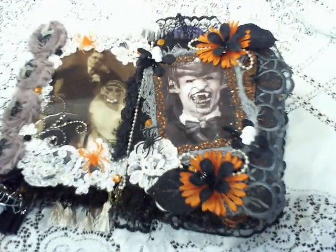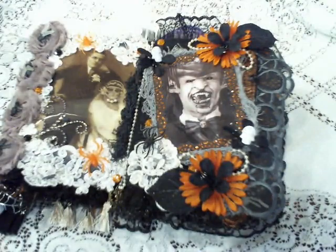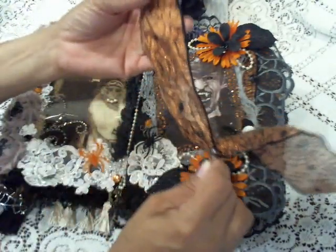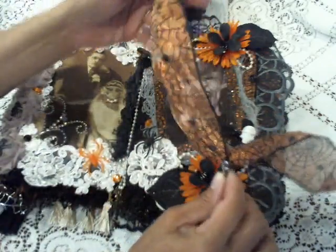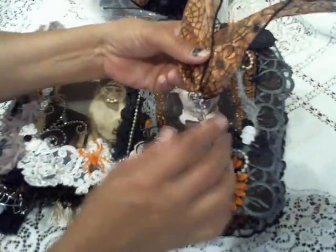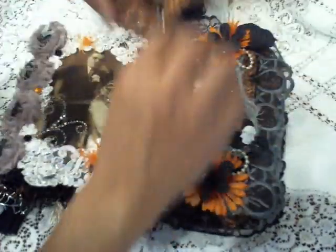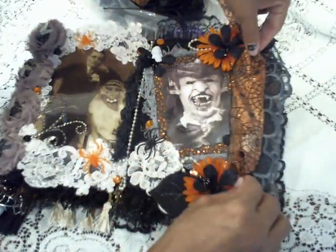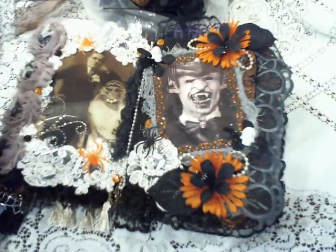Over the summer I found this bag for 50 cents. I think it was 50 cents. No, I'm sorry, I got this one from the Goodwill for $1.99, and it had this ribbon in it, and you stick it in that styrofoam for plants. Well, I just took the thing off, and what I did was I gathered one edge and then gathered another and then glued it down and then put everything on top of it.